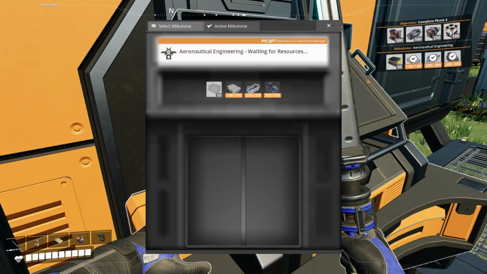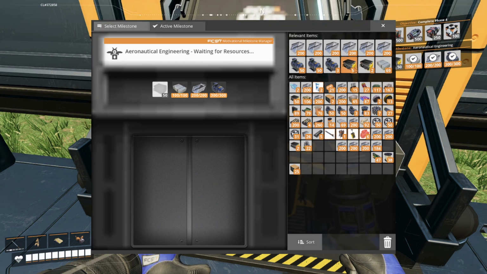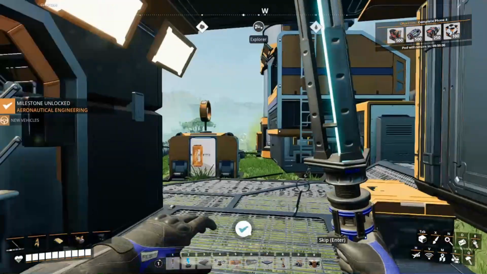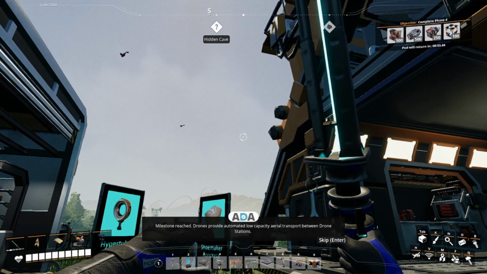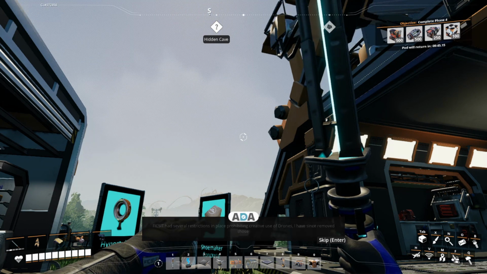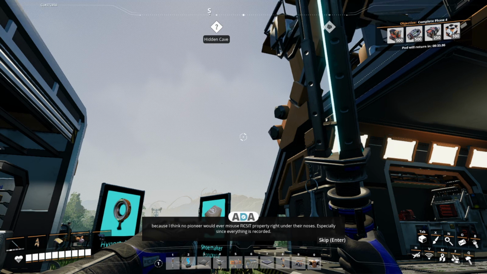So, a milestone. Aeronautical engineering. Wait a minute. There we go. And blast off. Milestone reached. Drones provide automated low-capacity aerial transport between drone stations. Stations need to be supplied with any kind of fuel for the drones to function. Fixit had several restrictions in place prohibiting creative use of drones. I have since removed those, because I think no pioneer would ever misuse Fixit property right under their noses, especially since everything is recorded.